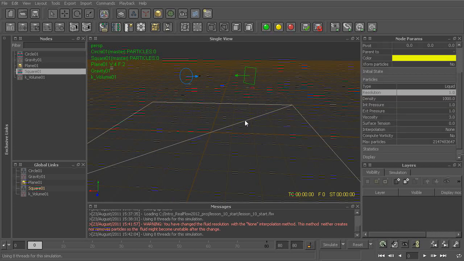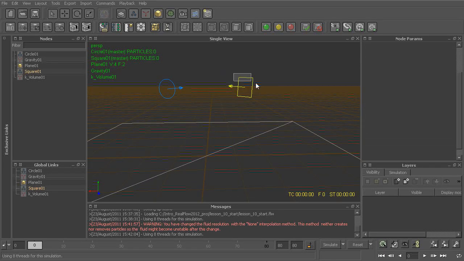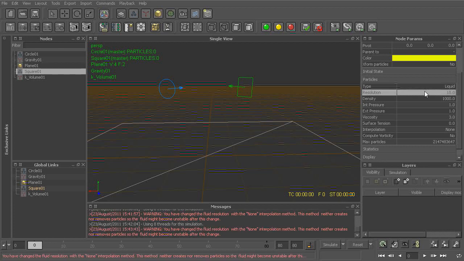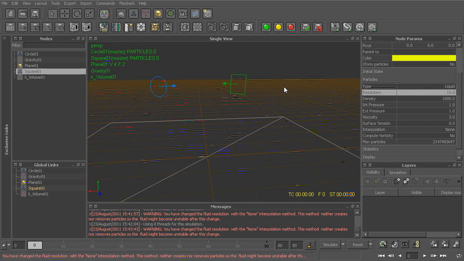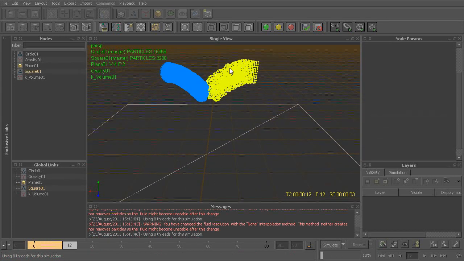So the thing that we need to be aware of, though, is that sometimes this can become a little bit confusing, especially if you set an object to maybe be cached, but maybe you accidentally forget about it. So if I were to take my cube here, rather my square emitter, and set its resolution to something like 10, you can see that once I resimulate this, it has not actually updated anything on this particular emitter.